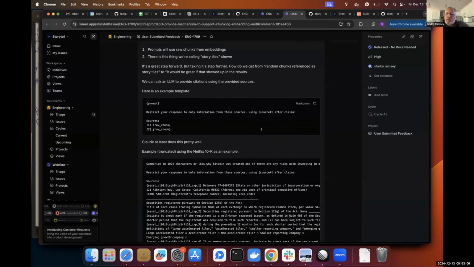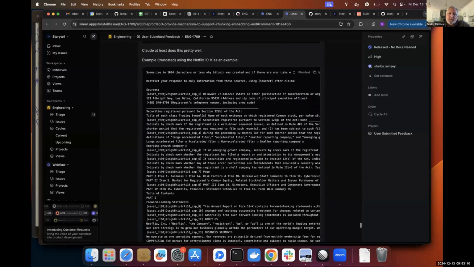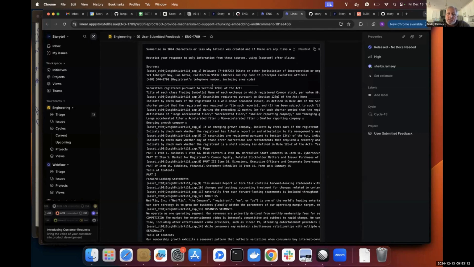Okay, so when you see an actual example of what we send to the LLM, the prompt is summarizing in 1,024 characters or less why Bitcoin was created. And then I'm listing this array of sources, but every time I'm actually referencing the actual chunk that we returned in the result.